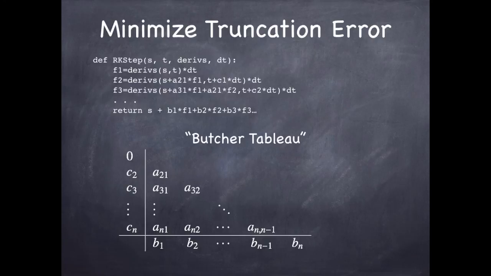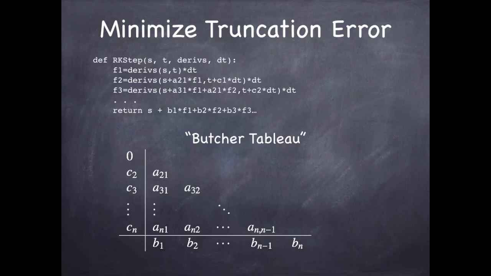So basically, the idea is you advance in space and time. The degree to which you advance in time is determined by the C coefficients. Here you see the first, you evaluate derivatives at S and T, then you advance the time by C1 times dt, and you advance the space by A21 times F1. F1 is your first extrapolated displacement in space, basically, and what we're doing is taking a piece of that, adding it to our current position, and then reevaluating. And when I talk about position, I mean position in state space. So S is the current vector coordinate in state space.